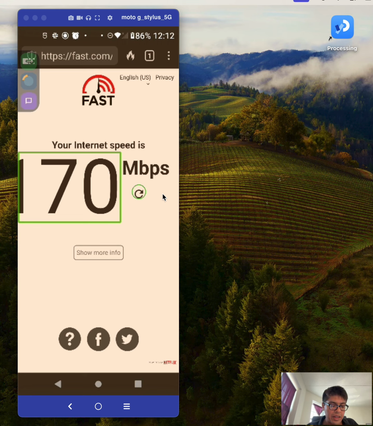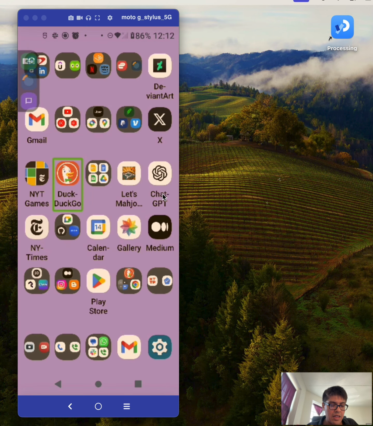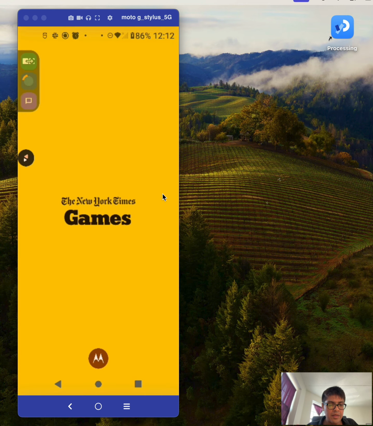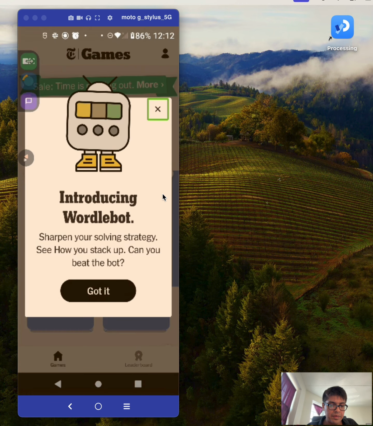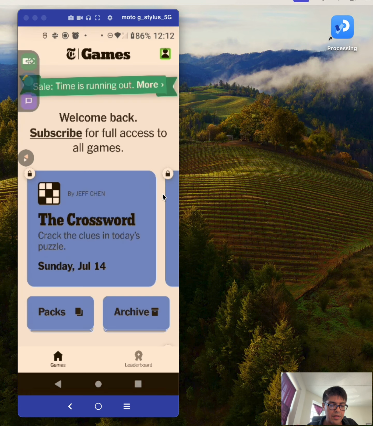So now what I'm going to do, I'm going to get out of DuckDuckGo. Home. Moto app launcher. DuckDuckGo. Home screen 1 of 3. I'm going to go to one of our games. NYT games. Double tap to activate. Double tap and hold to long press. Actions available. Use tap with 3 fingers. Double tap to activate. NYT games. Account settings. Button. Double tap to activate.